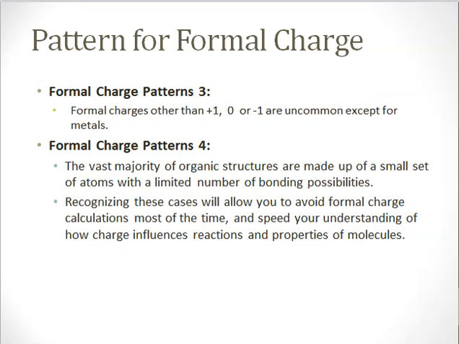The third pattern you will see in organic chemistry is that we only get formal charges of +1, 0 or -1. You will not observe +2, -2, -3 or +3 charges in organic chemistry. You can get higher charges only in the case of metals. So whenever your calculation gives about +3 or +2 or something else, you have to recheck your calculations, because in organic chemistry we normally don't get higher charges. The only answers you will get are +1, 0 or -1.